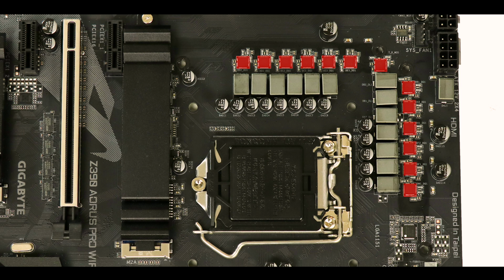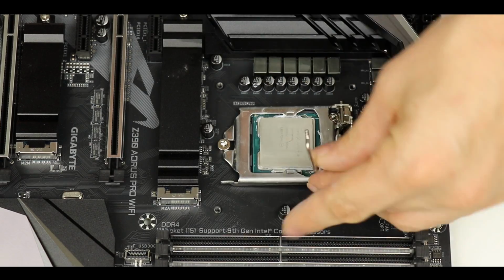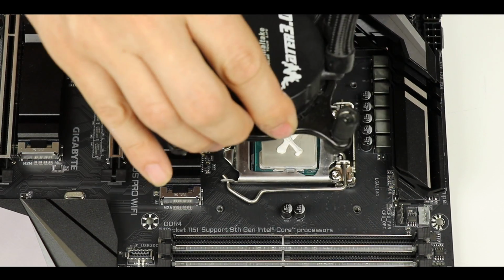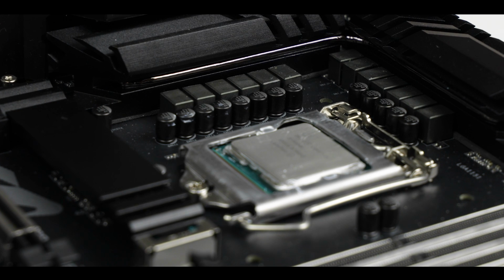We have no less than 12 50-amp individual phases, 12, which brings us the double advantage of delivering rock-solid voltage to the most demanding CPU, guaranteeing a stable 5 GHz clock frequency to whatever you're gonna throw at this motherboard, yes, including the gargantuan i9 9900K 8 physical core processor. And here, make no mistake, Gigabyte is not looking at maintaining their market share. They are going heavy with the VRM so that they can grow it. And at this kind of price, you're not going to find as well-equipped a VRM anywhere else. So yeah, kudos to Gigabyte for this.